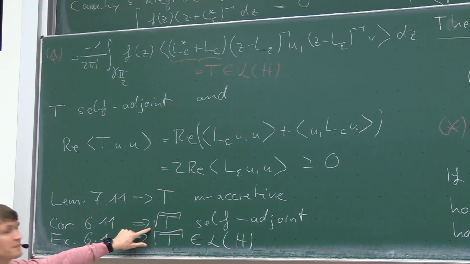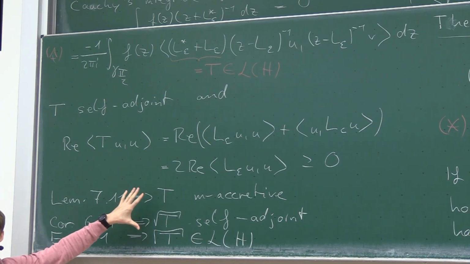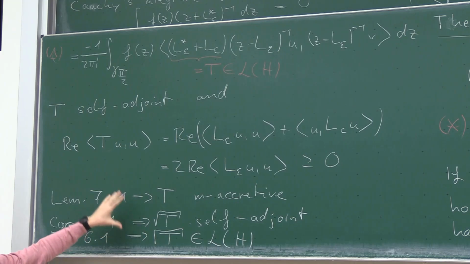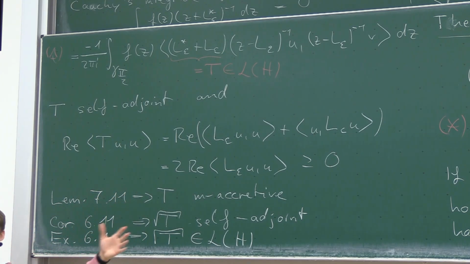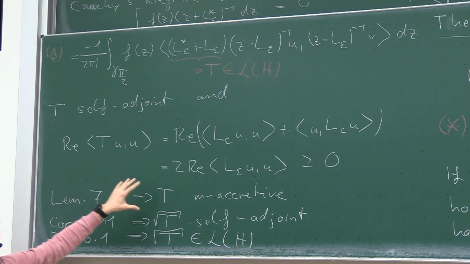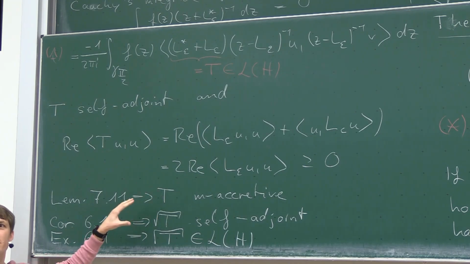And this step here is crucial for the whole proof. Even for real numbers, you can define square roots which are not self-adjoint if you view them as a multiplication operator. For example, if you multiply u by -1, then the square root would be something like the multiplication by the number i, but multiplication by the imaginary number is not self-adjoint. So here a crucial property is that L epsilon is indeed m-accretive, and this comes from the m-accretivity of the operator L. So this is a key step in the proof.